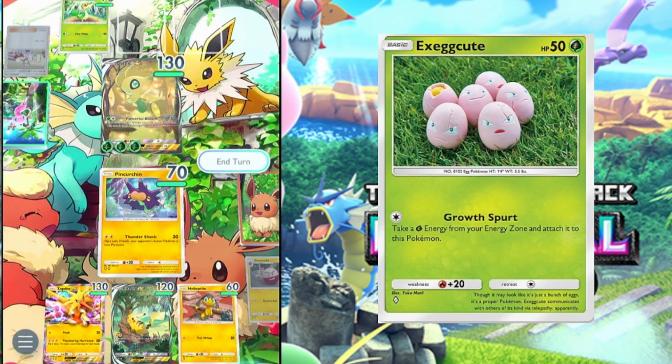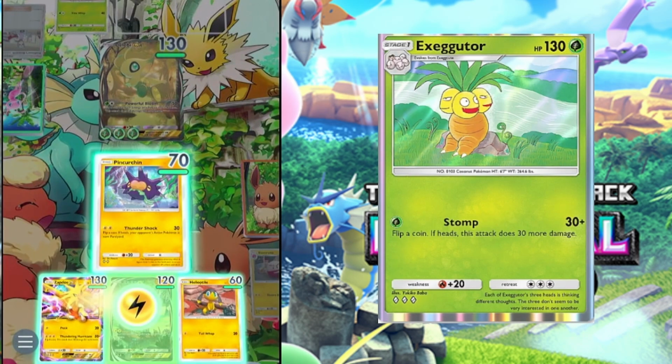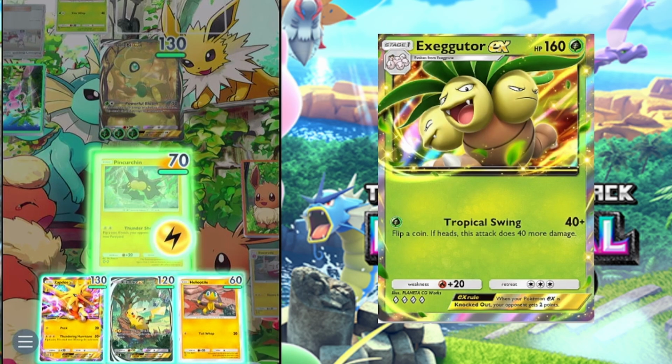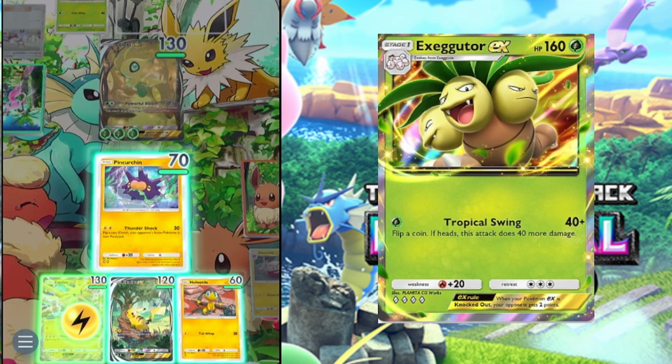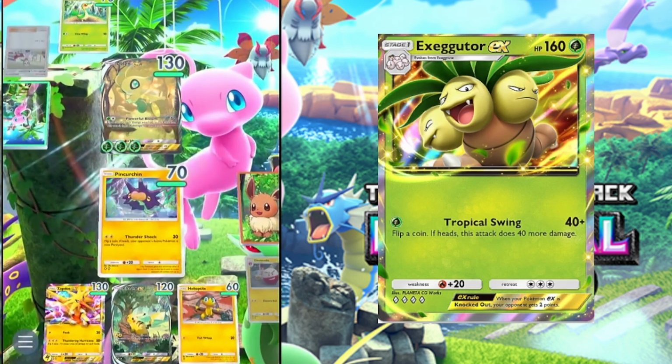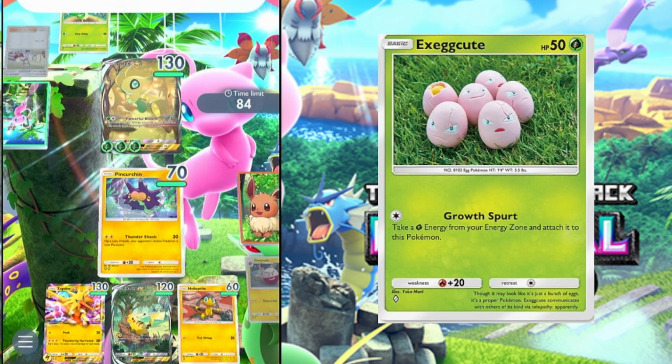And the idea is it's kind of like a Melmetal, like you're accruing energy, but there's a massive problem with this. The previous Exeggcute card that was released in Genetic Apex only needs 1 energy, so there's no reason to have 2 energy if you're going to use the previous Exeggcute. This is also true for the previous Exeggcute EX. Remember, these are from the previous booster packs, not Mythical Island. They only need 1 energy, and Exeggcute EX was one of the best Grass cards that we had so far. So this new Exeggcute just doesn't really help existing Pokemon.